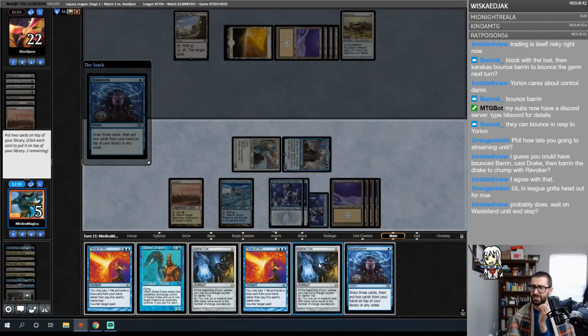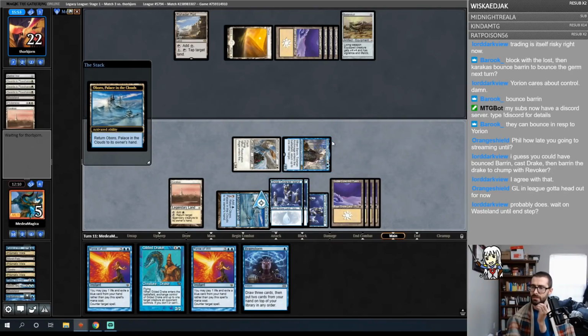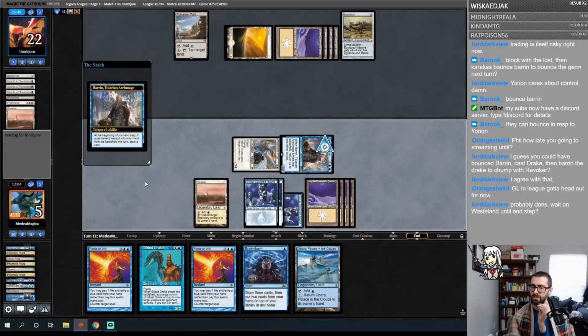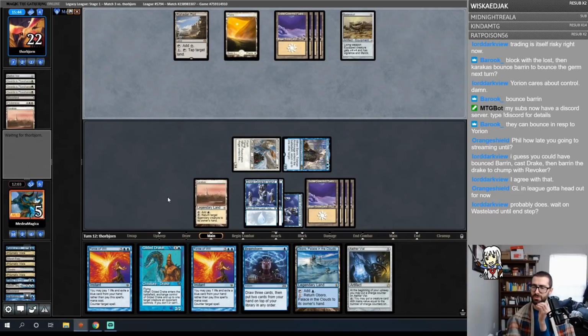I think I'm gonna just try to shuffle away these Ether Vials at some point. No, maybe not. Bounce Baron, recast Baron, return Restoration Angel to hand is a thing that I can do in this turn cycle. I'm not gonna do that, though. Just gonna bounce that back to my hand to draw a card. Try to convert these vials back into real cards.